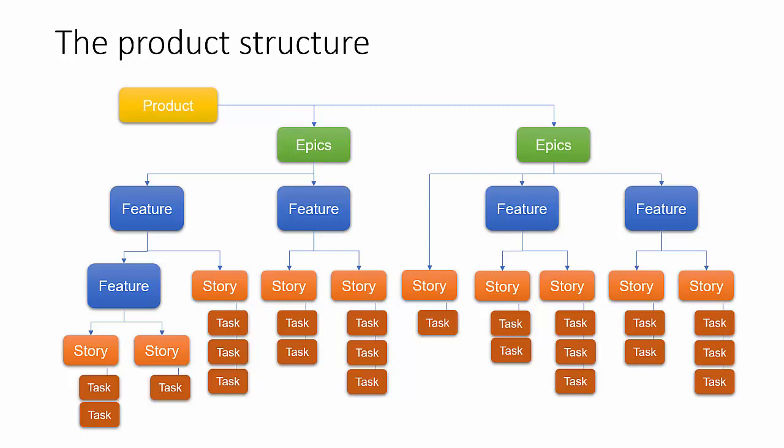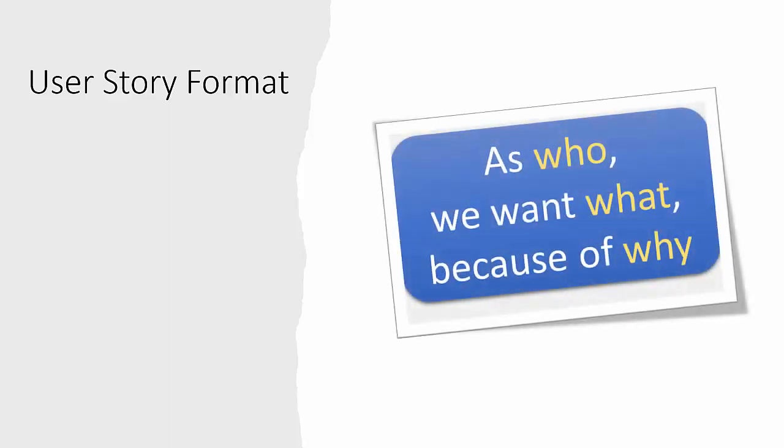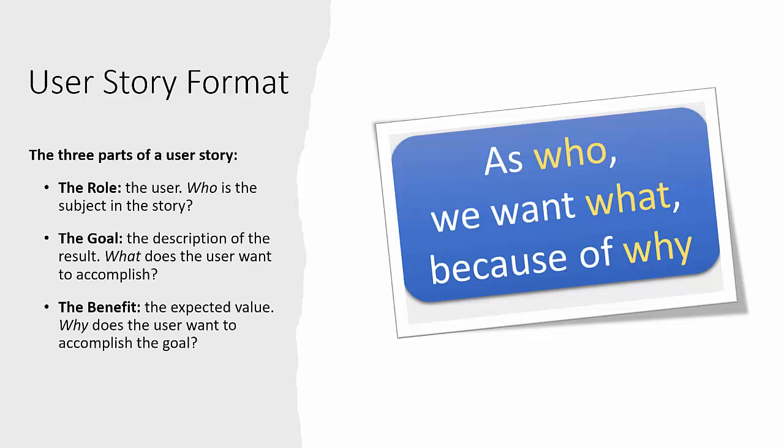But I'm talking about stories, but what is a story? It might not be clear to you what we actually mean by a story. So let's have a look at what a story actually is. What is a user story? Well, a user story is essentially a simple card which says something like: as who, what user am I? We want what is it that I want to obtain if I am the user? Because of why? Because what is the reason for which I want to obtain it, right? So there are these 3 parts to the user story.